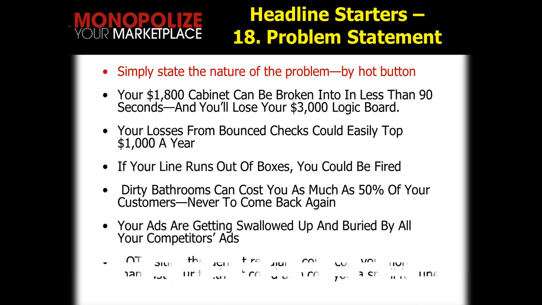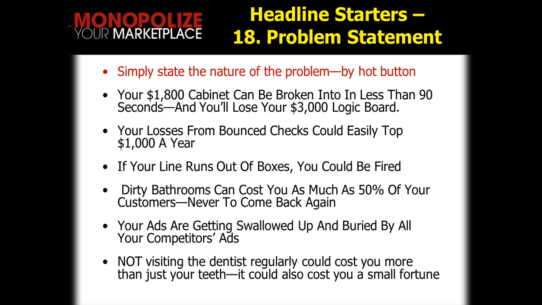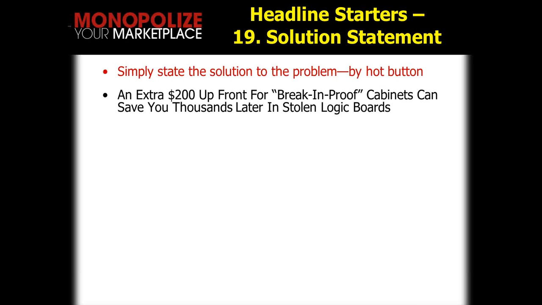Solution statement, sort of the other side of the coin, right? Simply state the solution to the problem. And again, by a hot button. An extra $200 up front for break-in proof cabinets can save you thousands later. This immediately positions a premium price, but does so right there in the headline, right at the beginning. Very good headline.